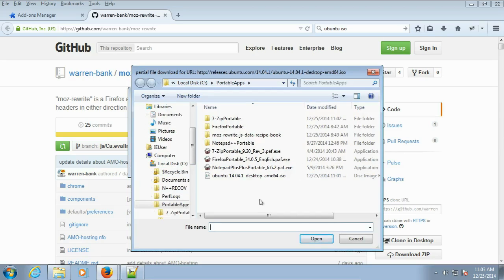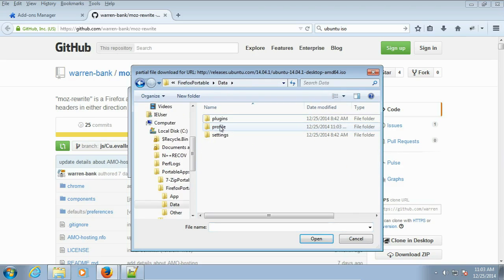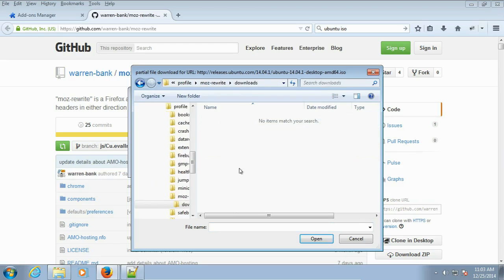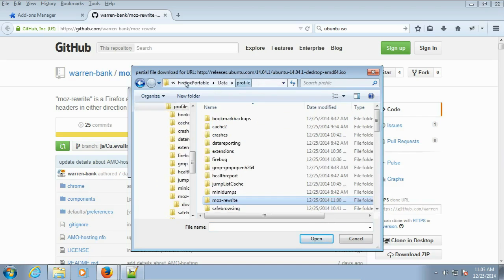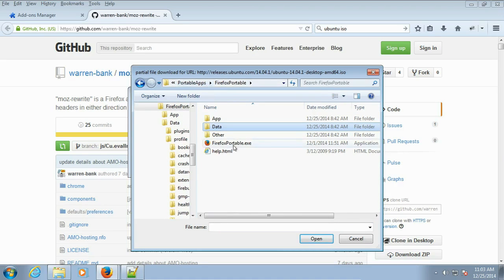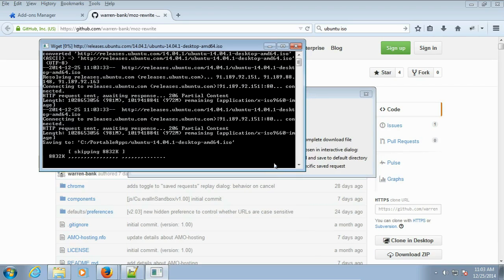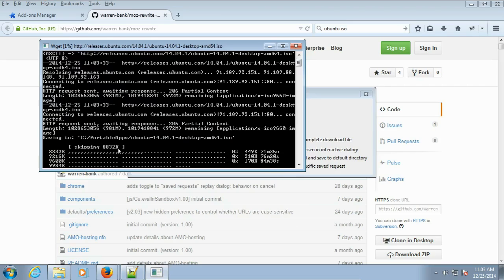And so we're not in our default download directory. Our default download directory is here. So the file picker, we want to pick the file that we want to continue downloading. And you can see that it's skipped 9 megs or so.